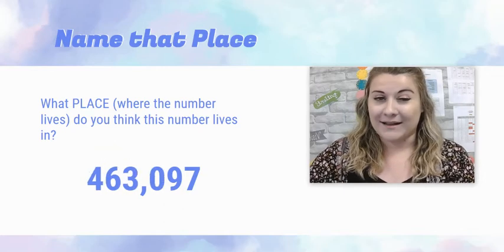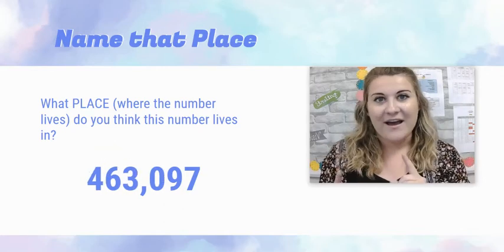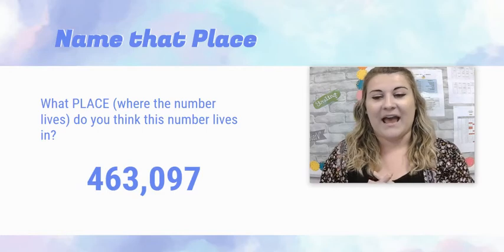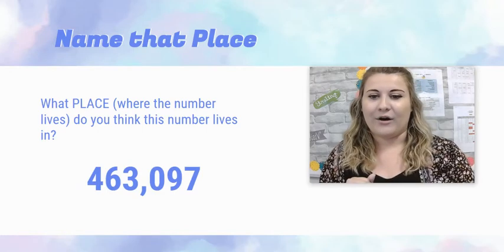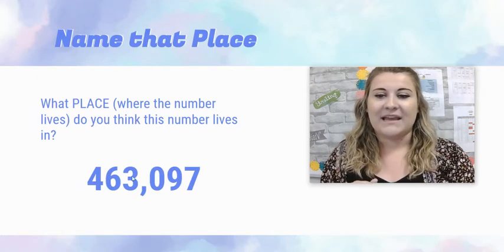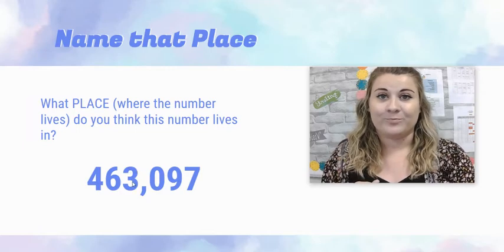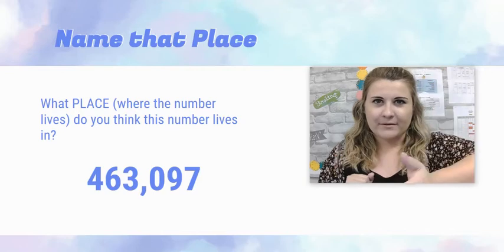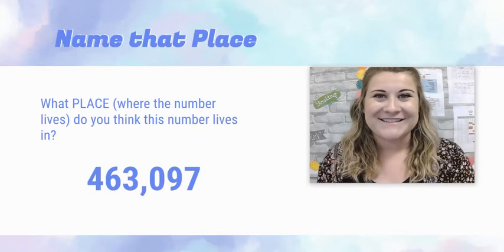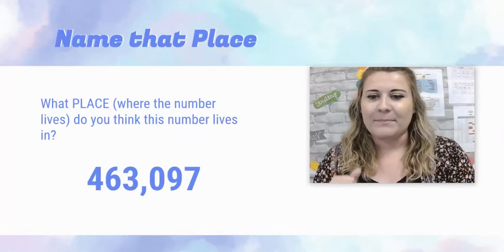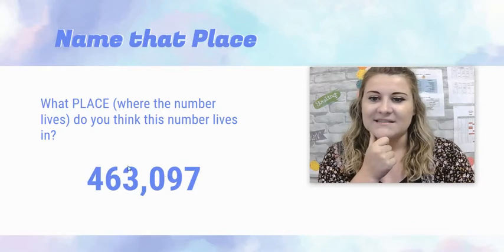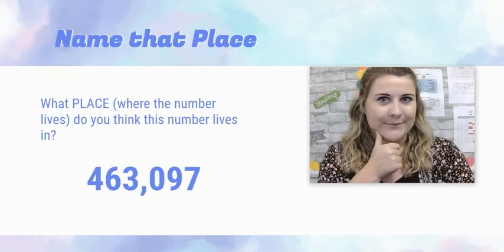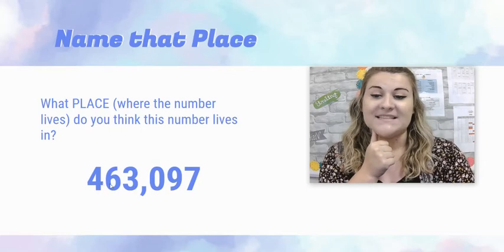I'm going to make it a little bit tricky this time and switch up the places, though. I'm going to ask you them out of order. All right. What place is the 3 in? Think about it. It comes right after the comma. Karate chop. If you said thousands, you're correct. Let's see. What place is the 6 in? Ooh, tricked ya. What place is this 6 living in right here?